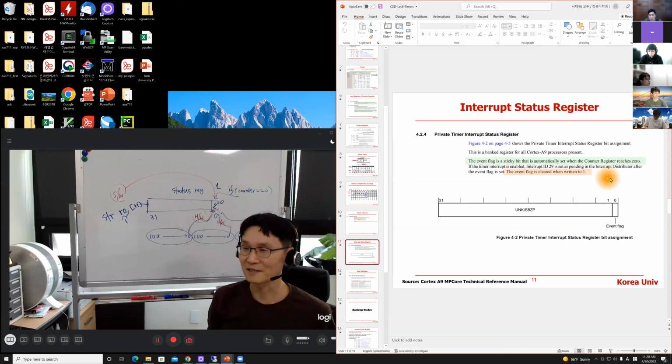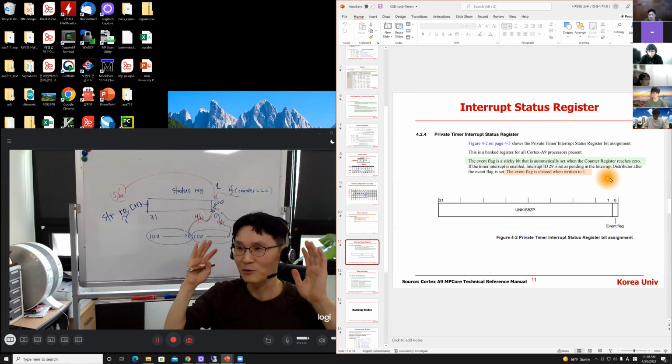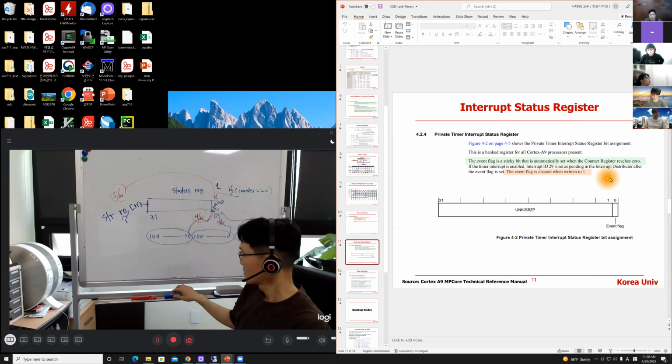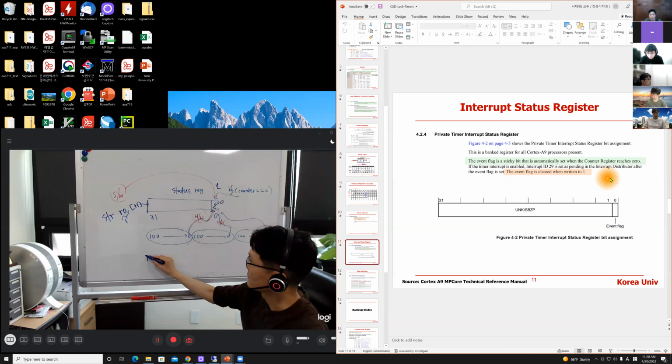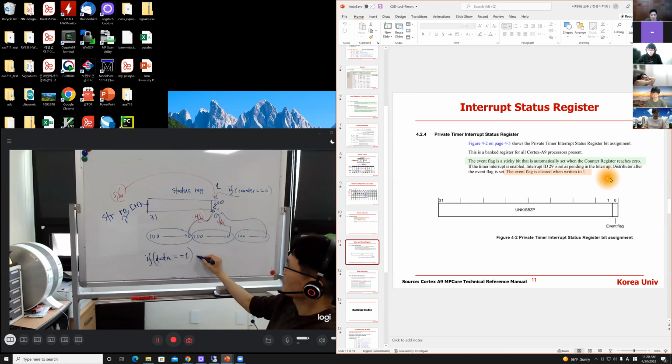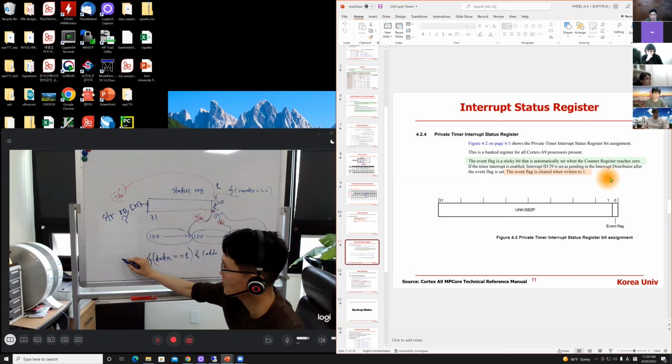How would you design it? Very simple. Think about the hardware implementation, Verilog implementation. If data is equal to 1, and address, I'm talking about hardware implementation, not software.